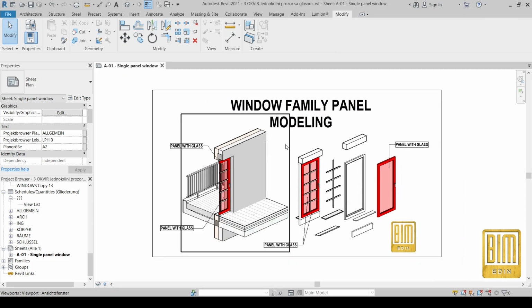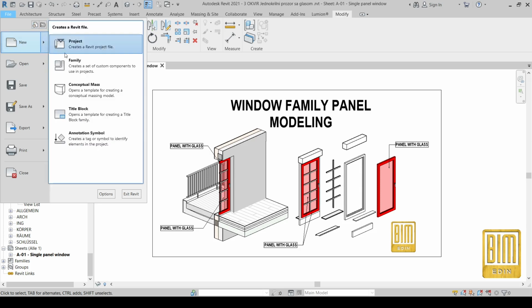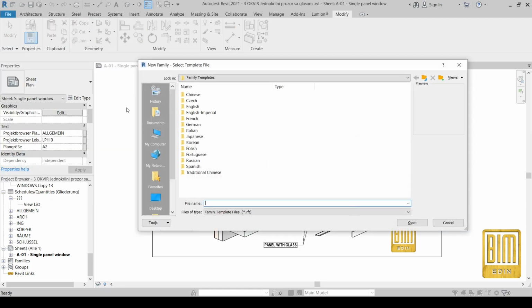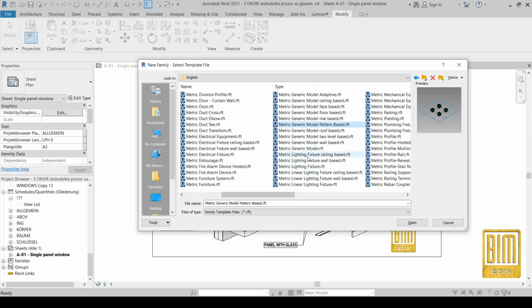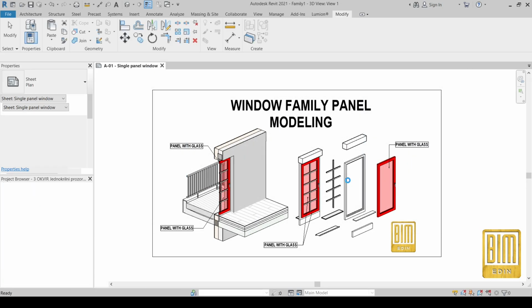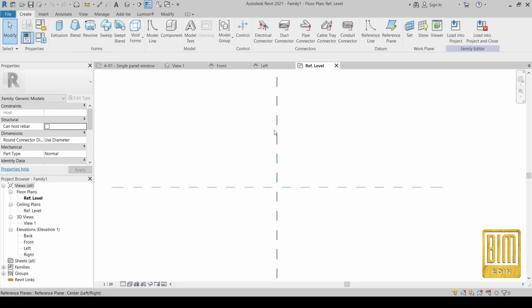Now, as you can see here, I marked our new panel with red, and we are starting with creating the window panel family. We are opening a new generic family, which we will in the end change to a window family.